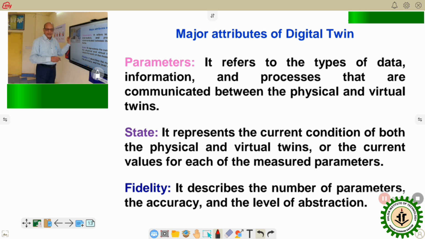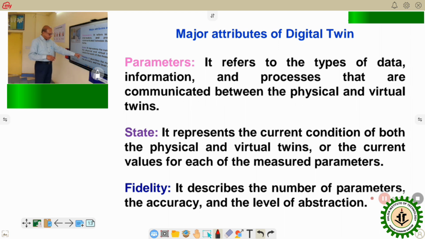So it is analogous to the thermodynamic process. When a particular system undergoes a process from state point 1 to state point 2, it undergoes a path, incrementally, which we generically call a quasi-static process. The individual state points, which are basically the locus of those points, are nothing but the state. So this state in the case of a digital twin is equivalent, or tantamount, to a thermodynamic process.